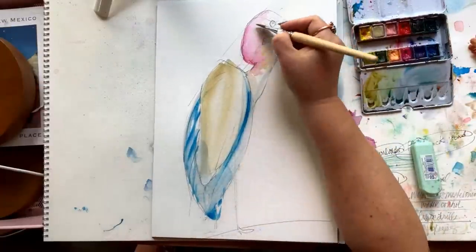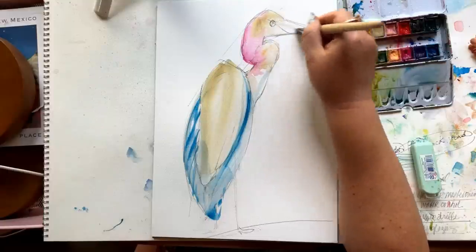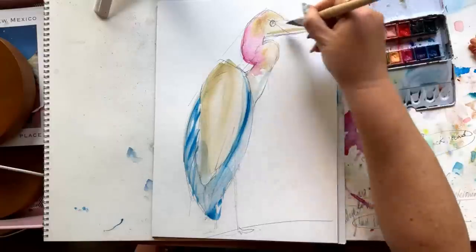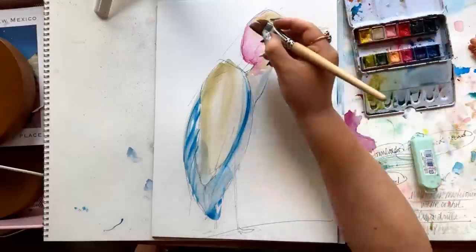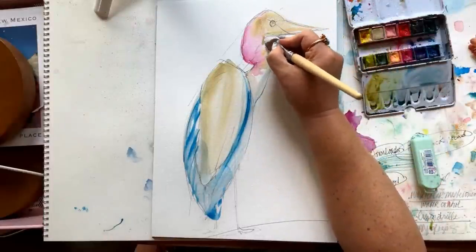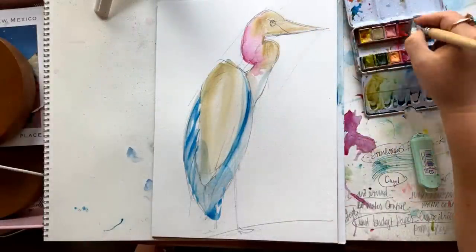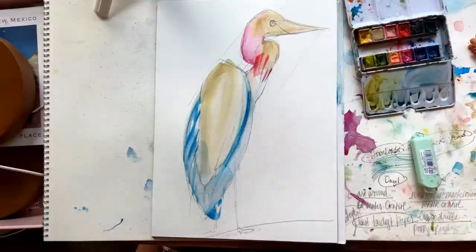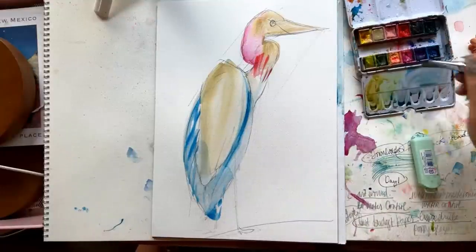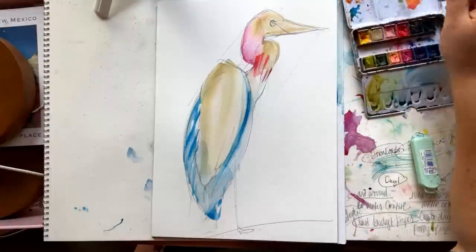Like I said, I am not the most talented illustrator in the world, but I get along and I have some confidence with it. And I have a style and I hope that those factors, albeit imperfect, were helpful for you today. Were they helpful? What would be more helpful in the future? What would you like to see from me in the future when it comes to drawing? Let's head into comments and chit chat about that.